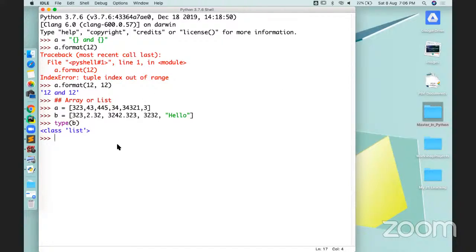Okay, so now we have this. If we check the type of A also, you will get list. So we have the type of A and type of B, and we are getting list. But if we want to create an array, we will learn how we can create an array also, right? Okay, fine. We will learn about it actually. Okay. So next, let's jump to the next topic.